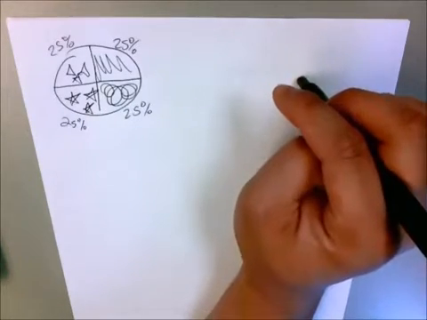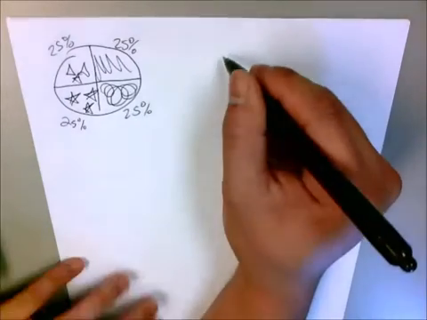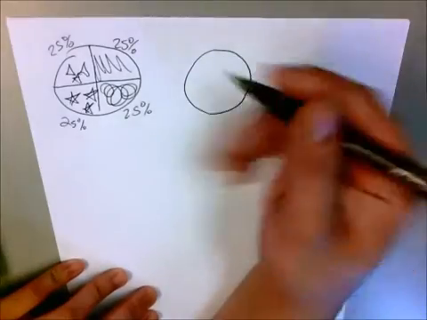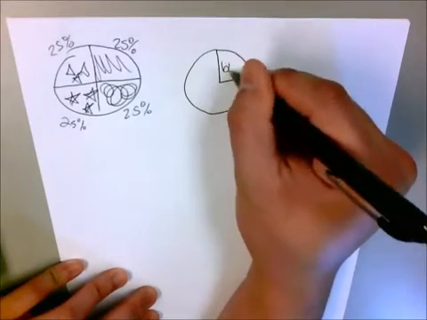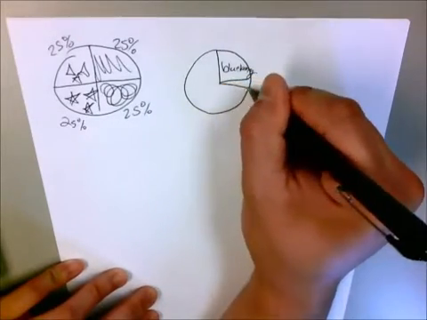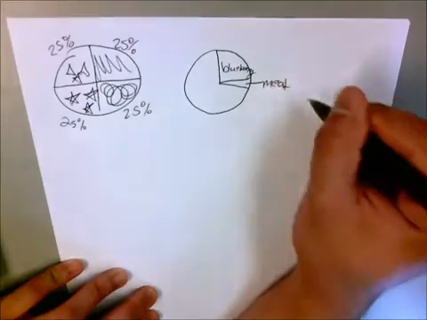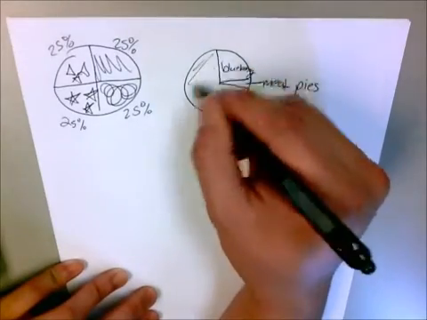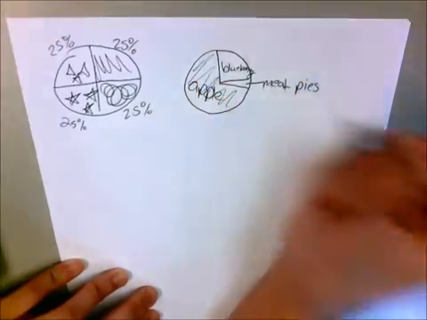So if you were talking about, you know, who's buying more of what. So if we want to talk about cookie sales. And so here's our pie graph of a cookie, or pie sales. Let's make it pie sales. So you'd be like, well, a quarter of the people like blueberries. So here's a blueberry. And then a really, really tiny amount of people like, I don't know, what's the kind of pie people? Meat pie. People hate meat pies, I think. I don't really know. But a really tiny amount of people like meat pies. And then the whole rest of this here would be like apple pie. Very basic kind of pie.